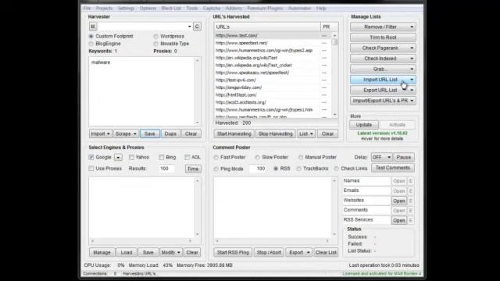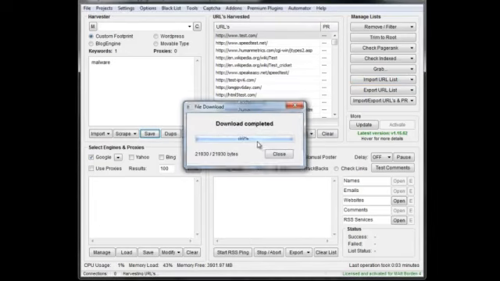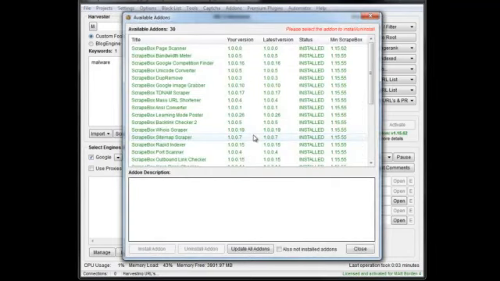Hey, Loopline here, and I want to go over the malware and phishing filter add-on. So if you don't have the add-on installed, you can go to add-ons and show available add-ons, and then once it downloads, you get the list, and you find the add-on in the list, click install, and away you go.